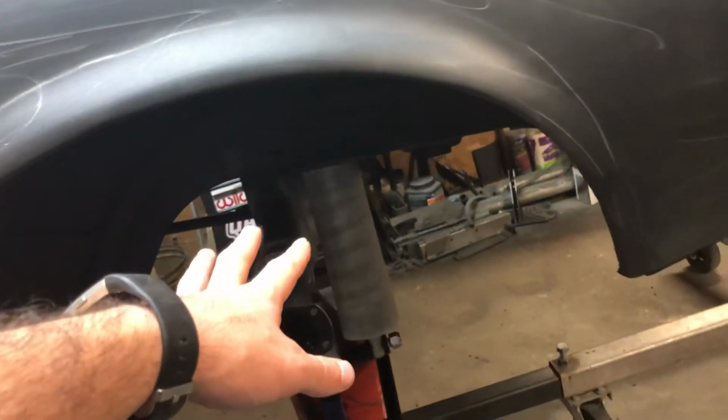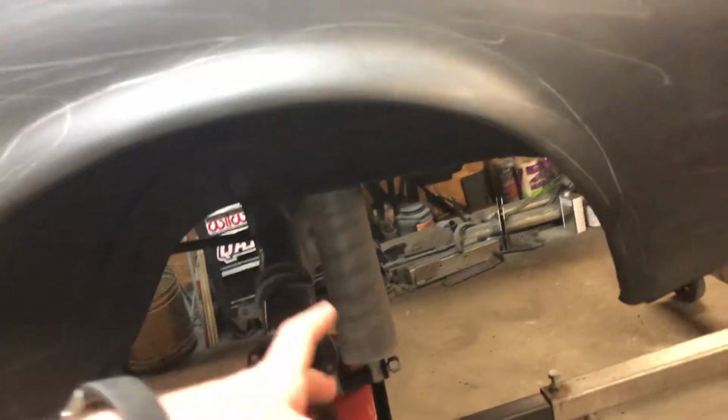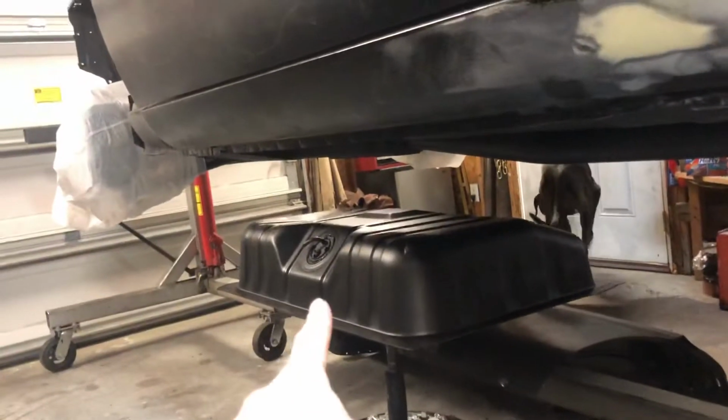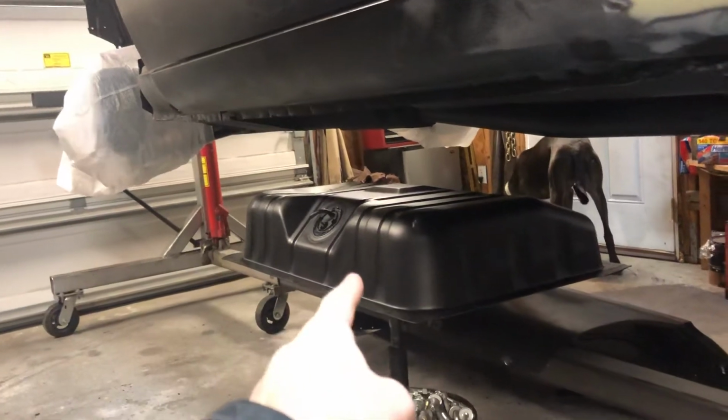So hopefully I'll be able to get the rear end finished up this weekend. If the parts show, I can get the rear brakes fit up. I can get these axles put in. I can actually put wheels on this car. So the things I still have to do while I'm making this video, I have to get my filler sending unit thing in the gas tank.